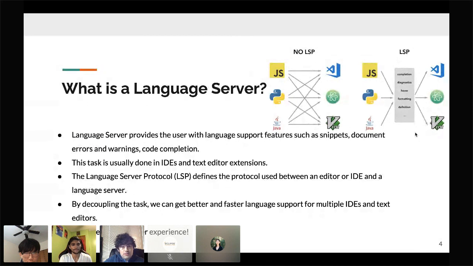So with language server protocol, now we have a way to decouple the task of doing these tasks outside of the IDE process, the text editor process. And by doing that, we can get better and faster language support, and for us, specification support, across multiple IDEs and text editors.